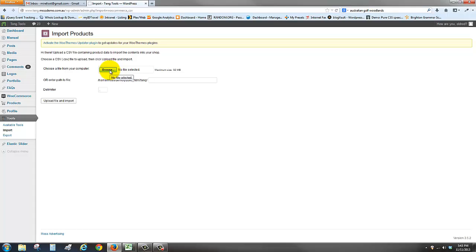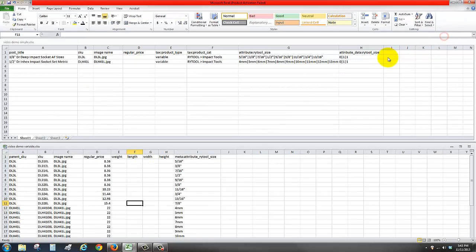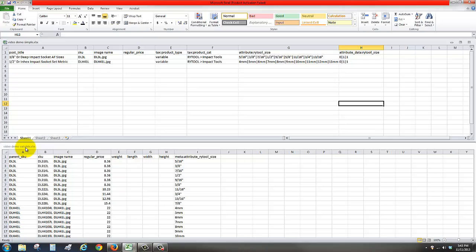So I'm now going to bring in the Excel files to show you what we're working on. So these are the two Excel files. This is the simple file, and this is for the variable file, and I've cut it right down so that it only shows two products and with their variations below. The file is laid out differently to the one that you created because there were errors in it. So these two demo files will be available with this video, but I'll just talk you through them.